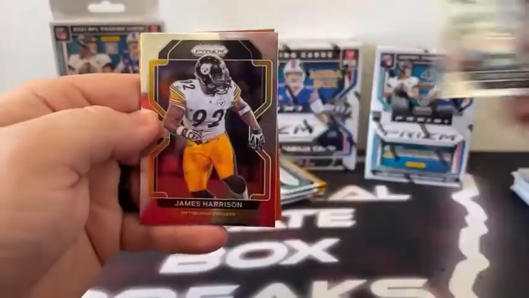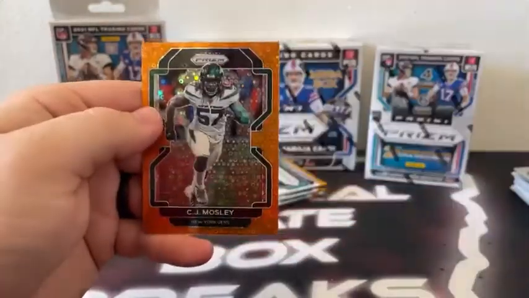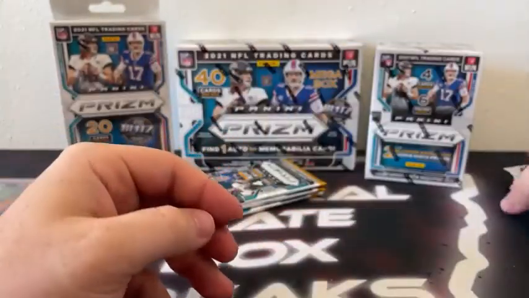Here's Marvin Jones Jr. There's Walter Payton. Get a non-rookie of James Harrison. And our Disco, CJ Mosley, New York Jets.